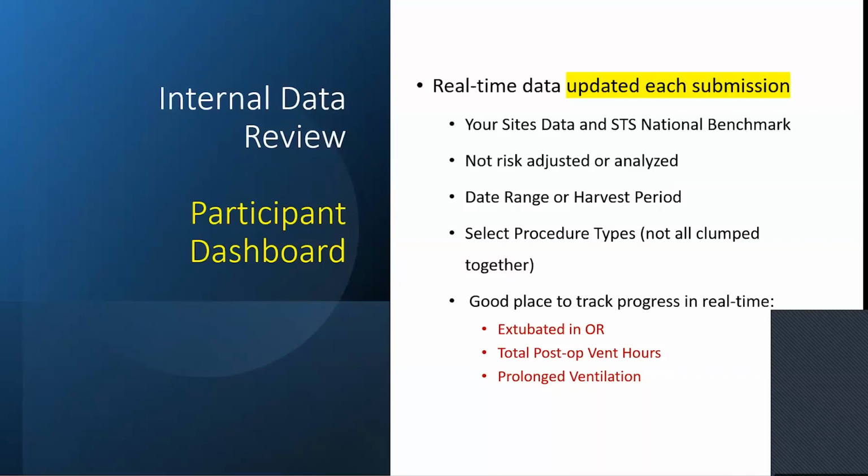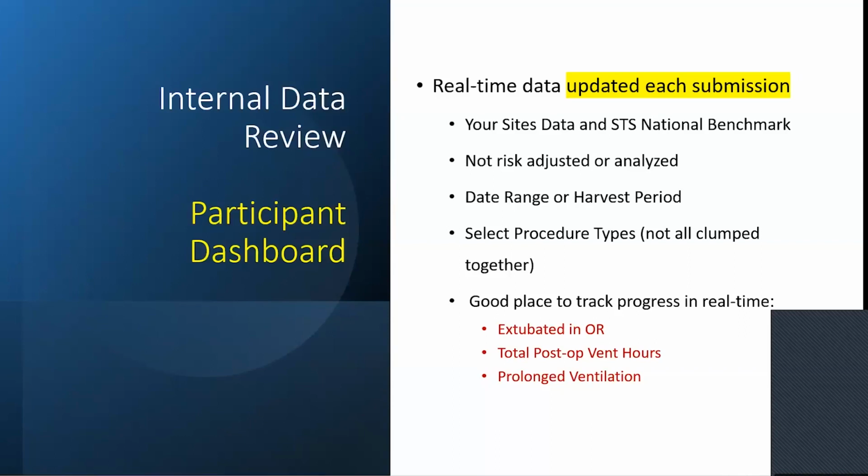It is important to note though, when you use the participant dashboard, because it is updated in near real time, it's good for doing quality improvement projects, but when you're trying to compare the participant dashboard to the analyzed risk-adjusted dashboard, which we'll talk about in a second, those numbers may not match because the participant dashboard is updated each time you make a submission.